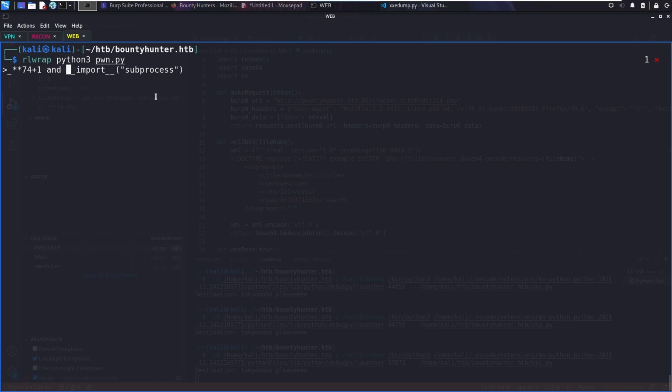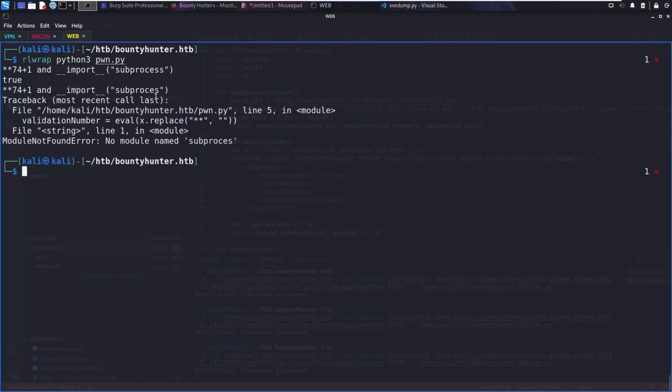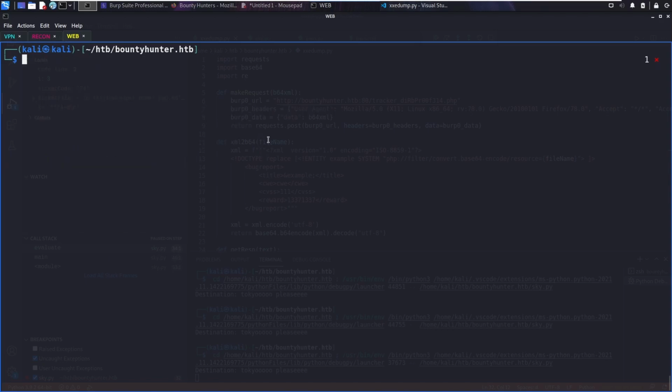What you can do is add in an and, for example, and then that will kind of work. Especially if you put in subprocess, you get an error because it's actually importing subprocess. It actually is working in a way. So let's try and push this a little bit forward. Now we know the import of subprocess works. We want to get a little bit further.